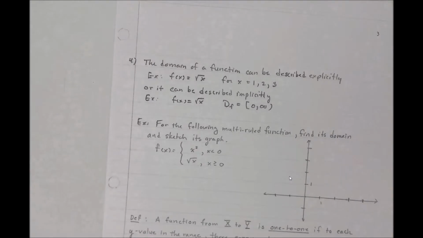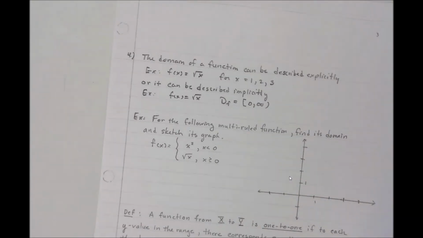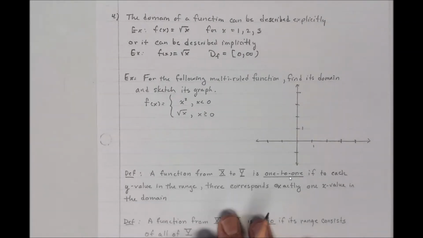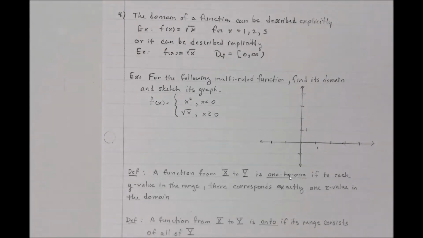Now, when you're dealing with functions and you're interested in analyzing them a little bit, one of the things, of course, that you want to be concerned about are the values that the independent variable can take on, or the domain of the function. Now, typically, the domain is implied, or is described implicitly. And what I mean by that is it's just assumed to be every number that makes sense when you plug it in.